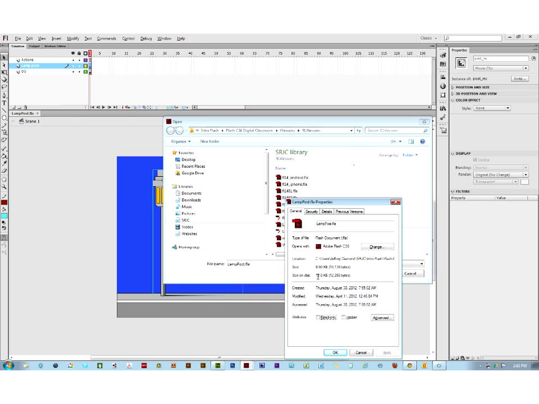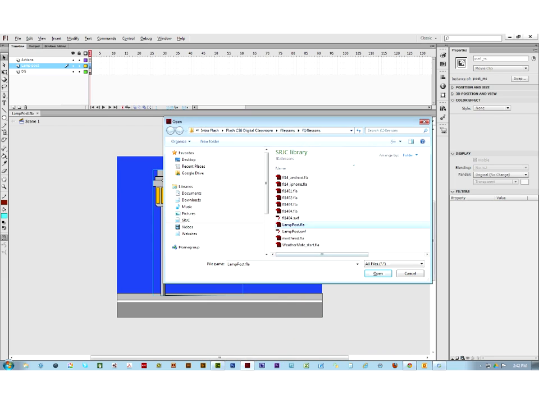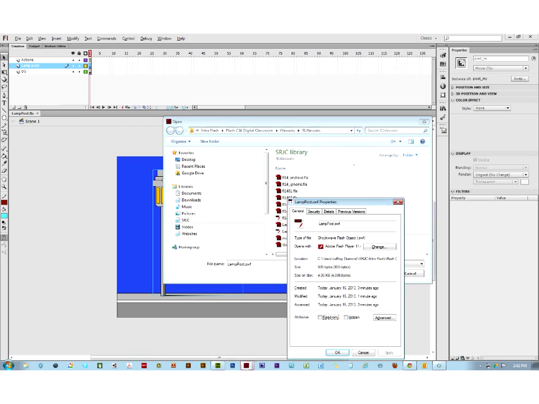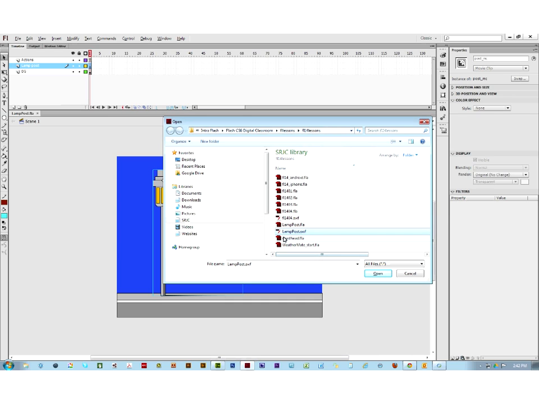Now these are tiny little files all together, but this one is roughly 9.9K, whereas the SWF, which is based on that file, is all of less than 1K. It's 935 bytes. Okay? So the export file, the file that we create that is published on a web page, is the SWF file.